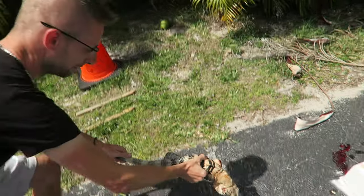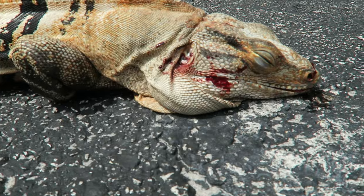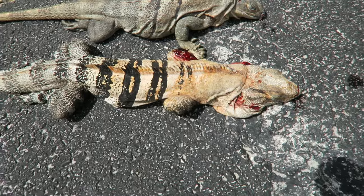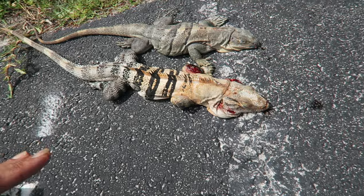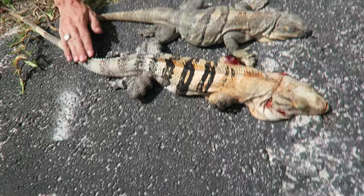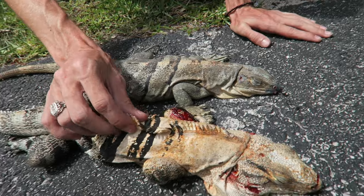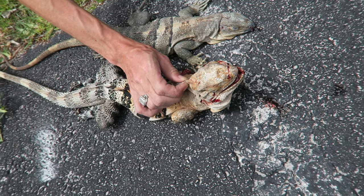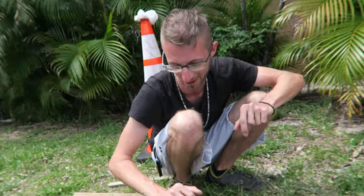Let me grab the female. Yeah we got his girlfriend too. So here's the female — you can see the differences. Males will be brighter colored. You can see that she's also dirty because she's living underground. We'll show y'all her hole in just a second. He is showing the brighter colors because it's male. Spiny tails clearly get the spikes right here on top and the females do not show spikes. These are a lot shorter than on the greens.